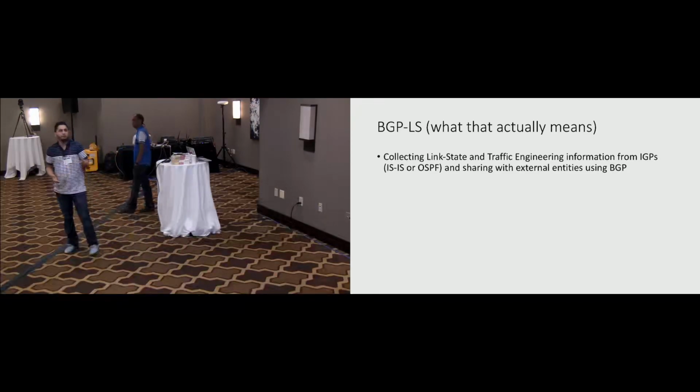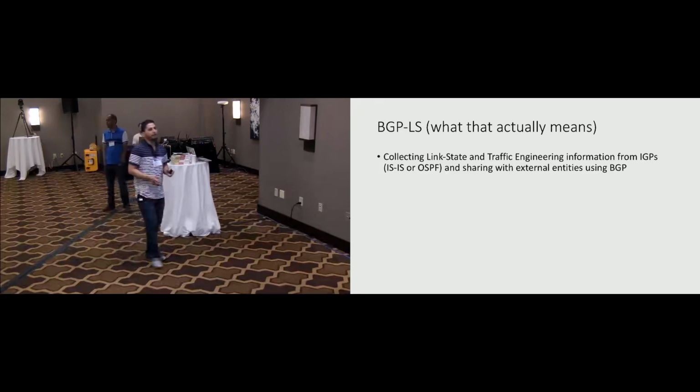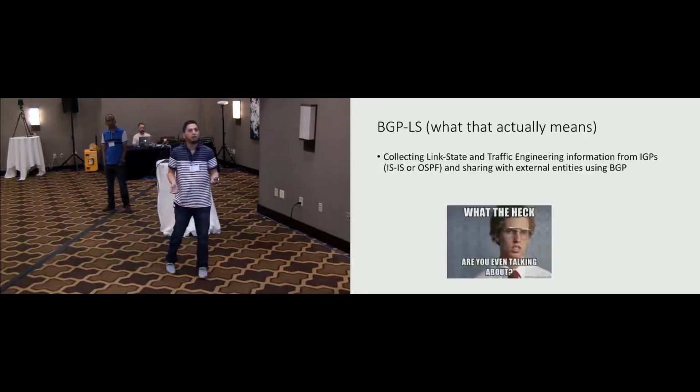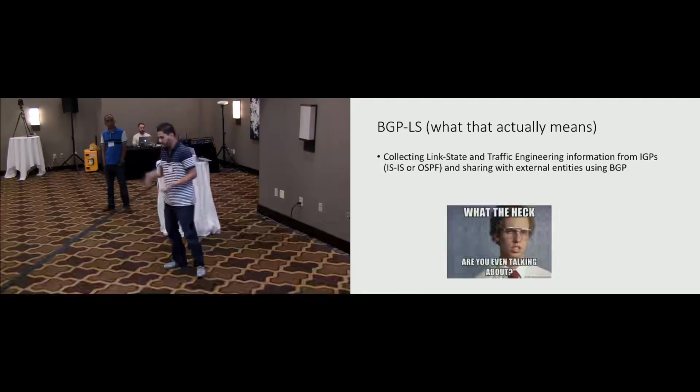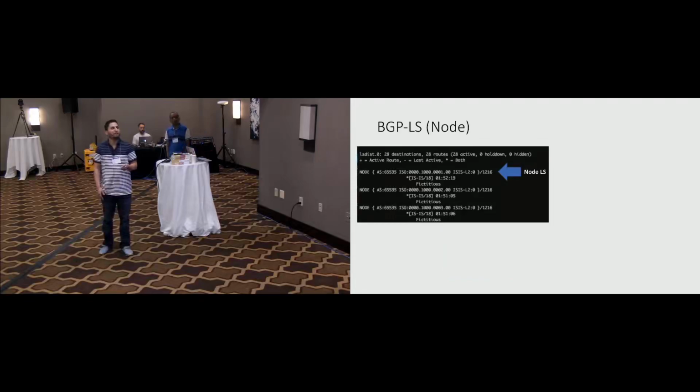I can just export my IGP into the BGP-LS database and then just use BGP-LS to communicate to the rest of the network or any external entity to distribute all the node and link information in my network. If you still feel like what the heck I'm talking about, hopefully this will give you a bit more visual details to it.